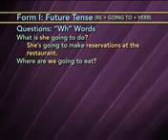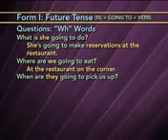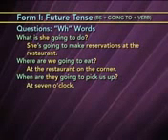Where are we going to eat? At the restaurant on the corner. Or we're going to eat at the restaurant on the corner. When are they going to pick us up? At 7 o'clock. Or they're going to pick us up at 7 o'clock. Note, these sentences all use contractions. Of course, they may be written in full form. The be plus going to future is used very often in speech. You'll often hear the contracted forms.